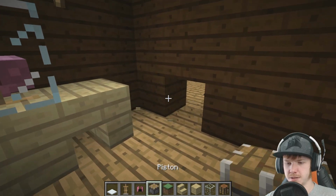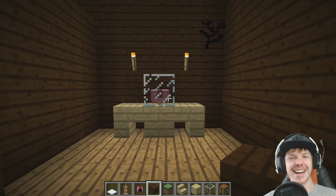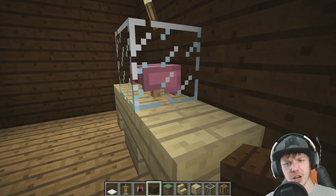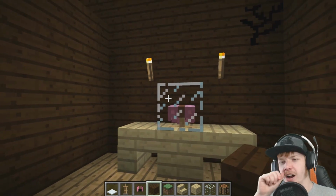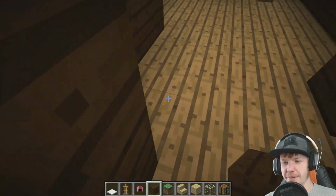Oops. Oh, did I actually? No, good. That is a brain in a jar on a table. That's so cool. Wow. Amazing. Okay, the next thing was another... I nearly got tricked by my own thing then.